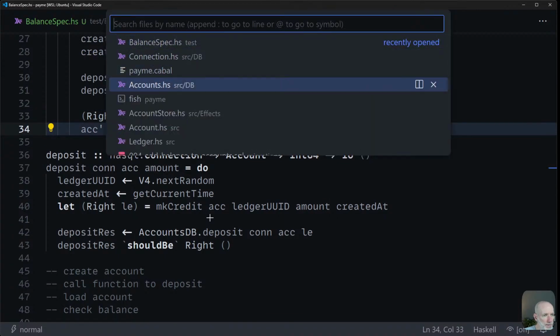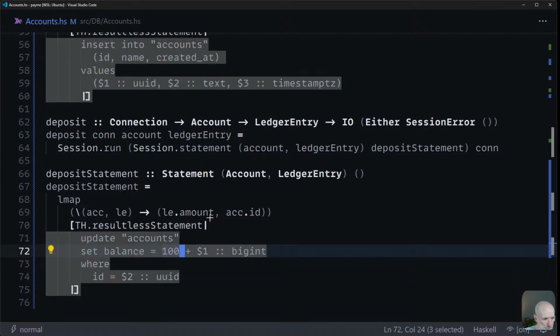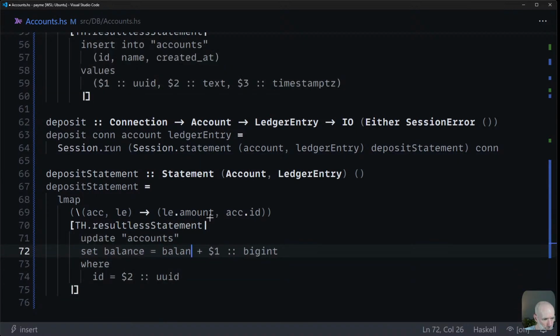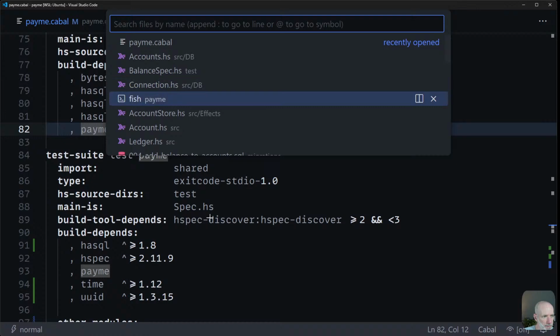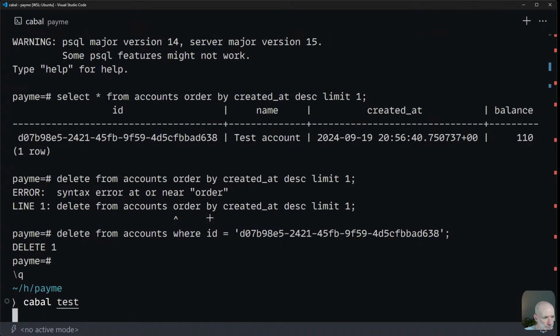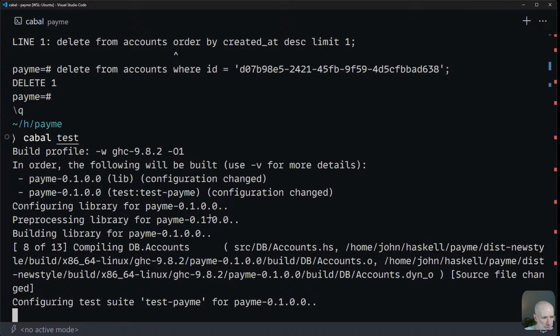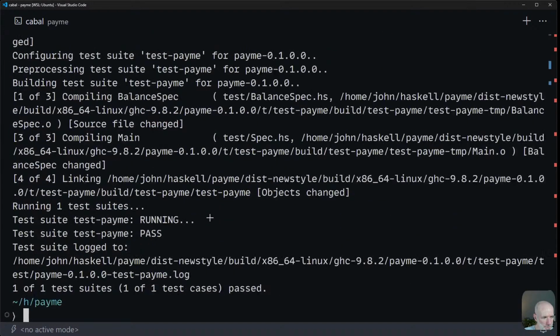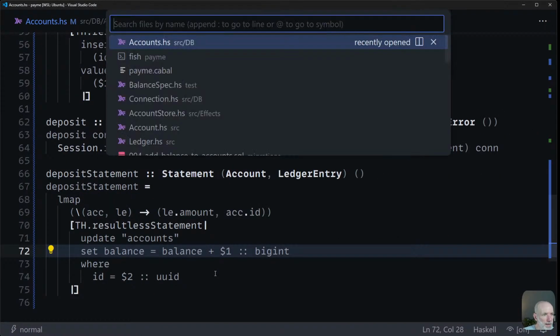I'll go back to here and I'll fix this. Okay, let's try running the tests. Okay, unexpectedly it worked. Well, not unexpectedly. It's just unusual when tests pass.